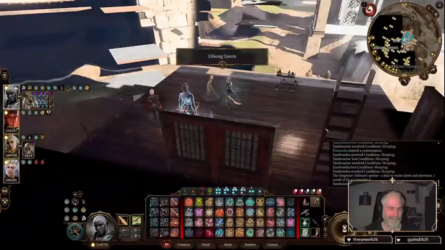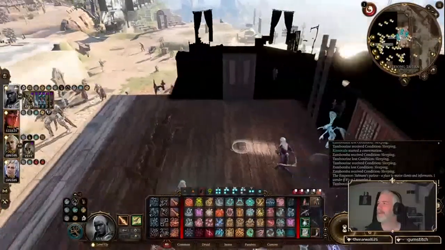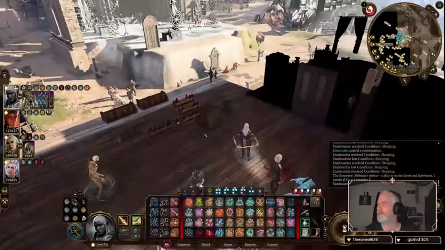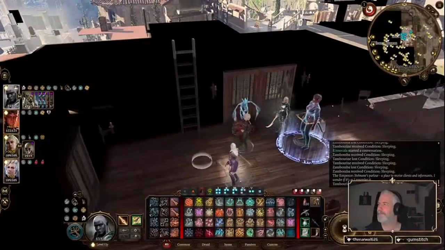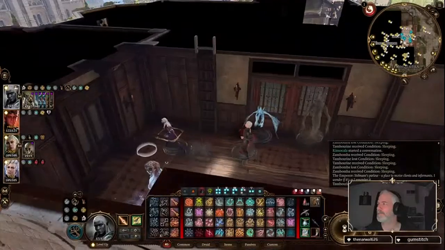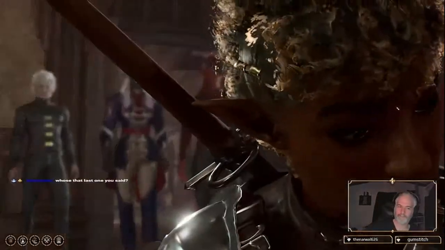Shadowheart left, then tried to kill us. Gale left after being a baby. Well, yeah. I was using Shadowheart quite a bit in this run, and then I was using Will quite a bit. And since I got Jaheira, this has kind of been my team. No. We'll wait for the Will to pop back in. Alright, cool.